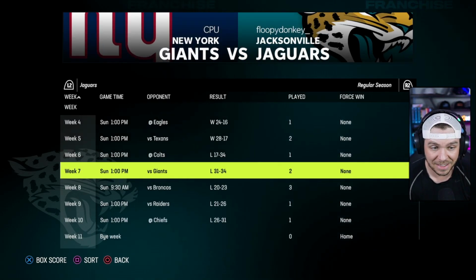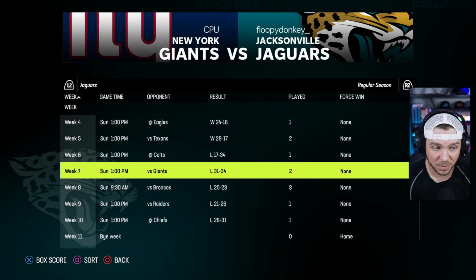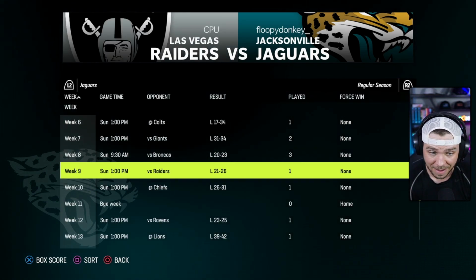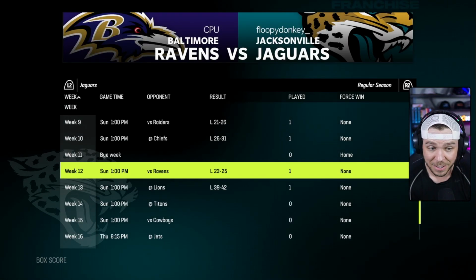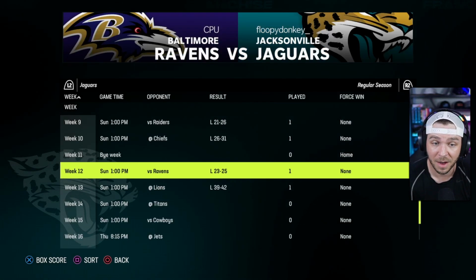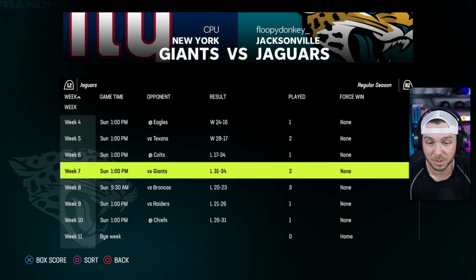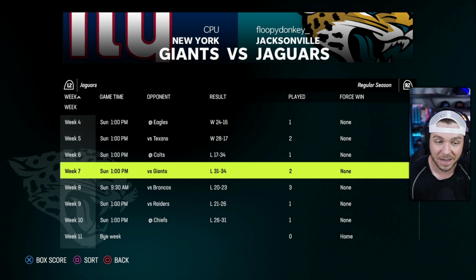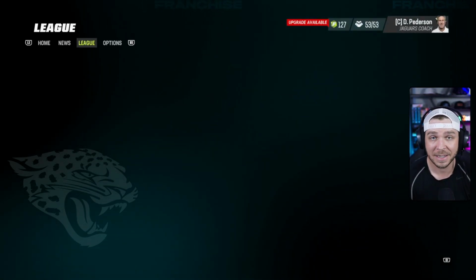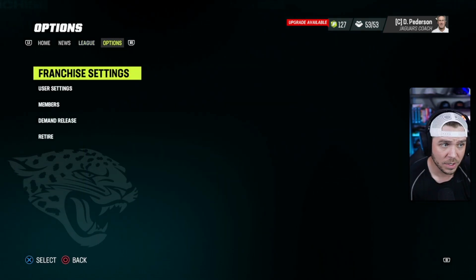But as you see, as I started to figure out some things, the games really got close. 3-point loss, 3-point loss, 5-point loss, 5-point loss, 2-point loss, and then the Lions game ended up being a 3-point loss. And you can see that some of these I played multiple times trying to figure out things. I put a lot of time into these sliders, not a lot of work, into trying to figure out exactly what all is going on.